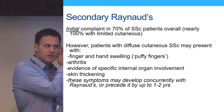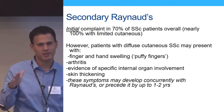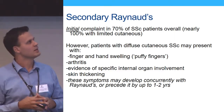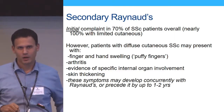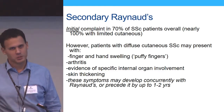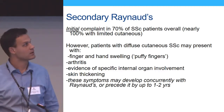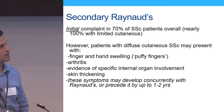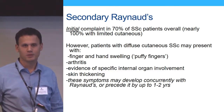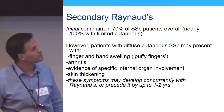In the diffuse folks with scleroderma, when they initially present, there can be a subset that present very rapidly and have a very rapid onset of disease. That's the one group that may not have Raynaud's for years before they are diagnosed with scleroderma. It's just because the symptoms progress so rapidly that these other things I have listed here may occur before Raynaud's happens. Otherwise, in most cases, Raynaud's predates all other symptoms of scleroderma, typically by years before it's identified.